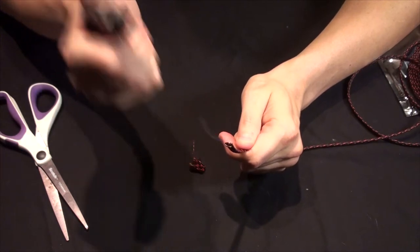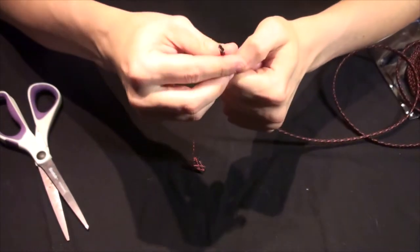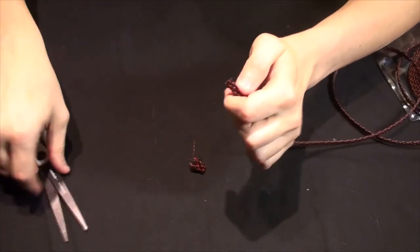Give it a little bit of a touch. Blow the smoke away. Don't breathe that stuff, right? And then you'll notice those are not going to fray anymore. It will be a little warm for a minute.